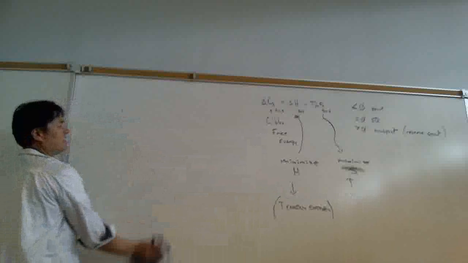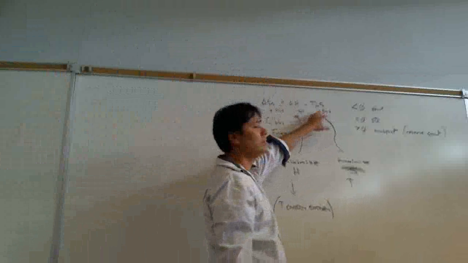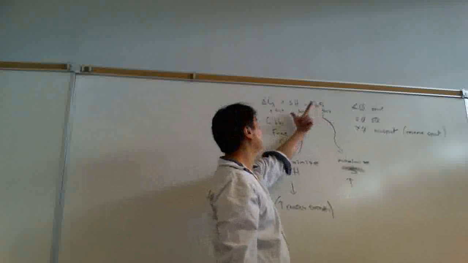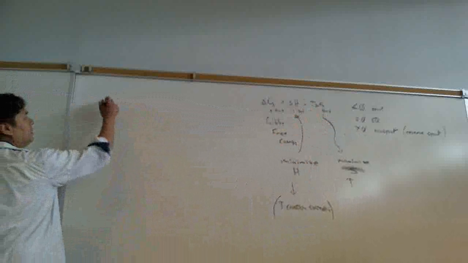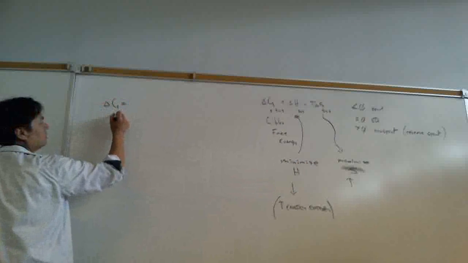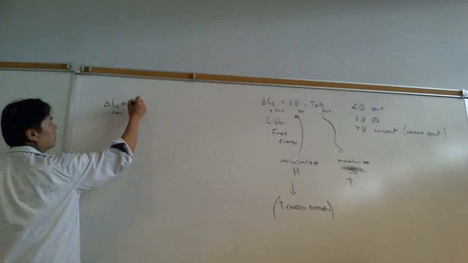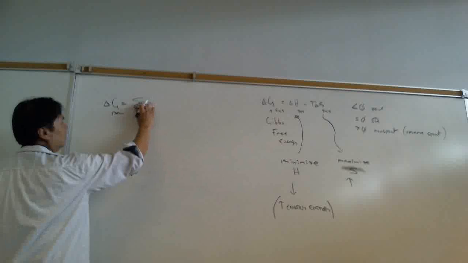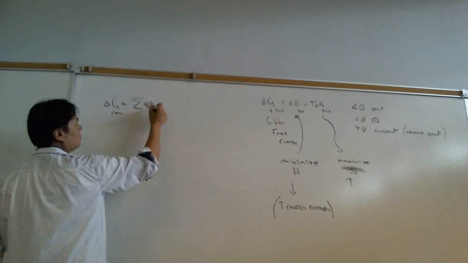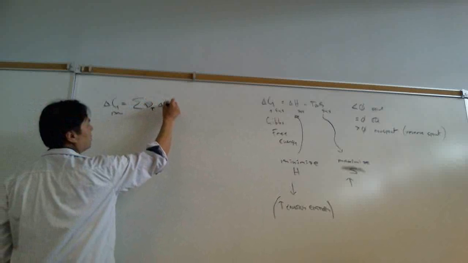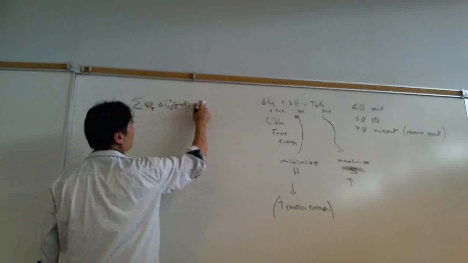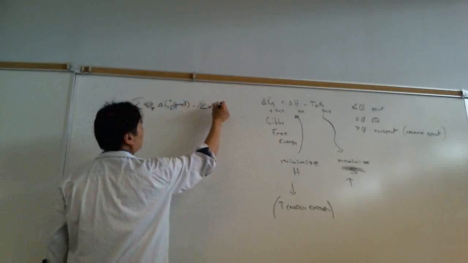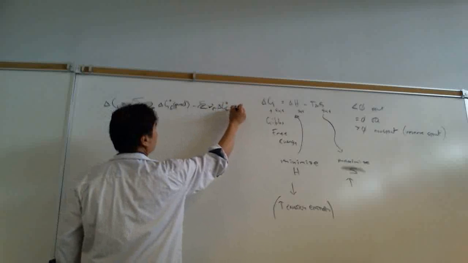All right, now let's use this. To use this equation is not difficult, because delta H we can calculate, delta S we can calculate. But this is not the easiest way to determine delta G. Do you know what the easiest way to determine delta G is? The easiest way to determine delta G is by using delta G of formation. So if we want delta G of some reaction, all we do is we sum up nu P, which means the moles of product, times delta G of formation for the product, minus the sum of nu R times delta G of formation of the reactant.